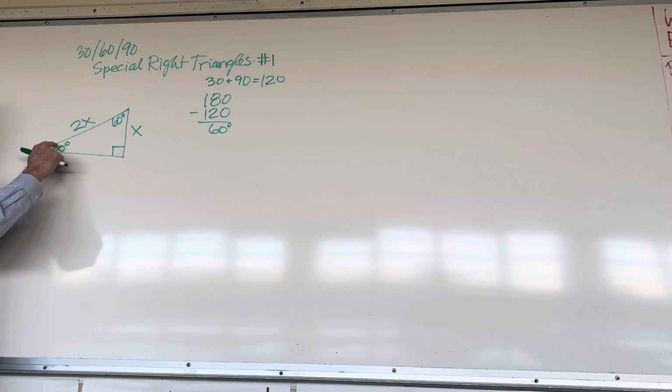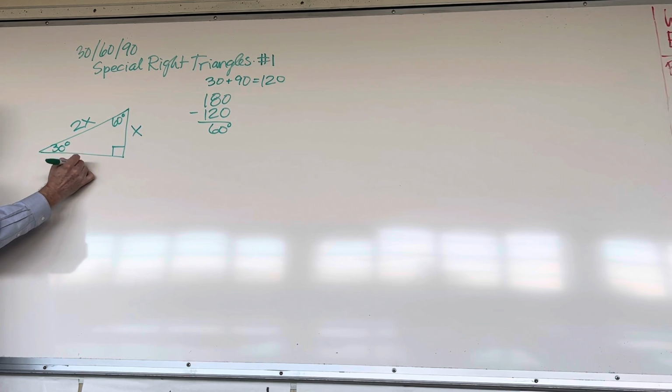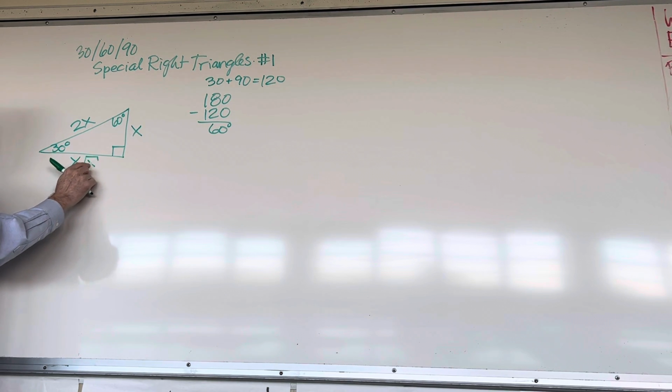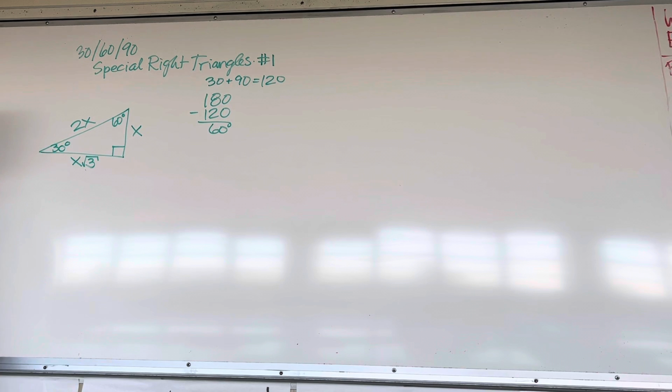The ratio for this side here, the one attached to or adjacent to the 30-degree angle, becomes this value. Oops, sorry. There. Thank you very much, okay? My brain says one thing and my hand just writes another. This is said to be x times the square root of 3. Everybody say x times the square root of 3. Another way to say square root is radical. So you can say x radical 3.